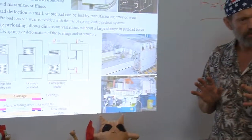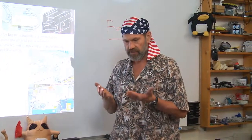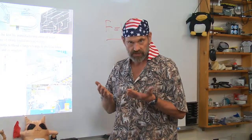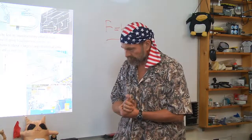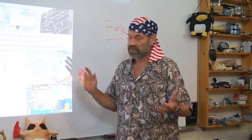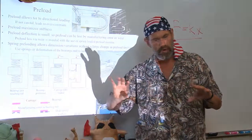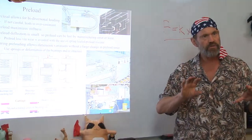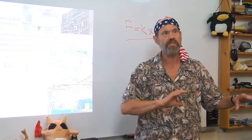So the purpose of preload is twofold. The first is to give you bidirectional stiffness, equal bidirectional stiffness for uniform operation of your machine. It prevents any of this rattling motion. And then, so it's a metric too, so three things. It allows the machine to move over inaccurate features in its own design without causing major disruption of performance of the machine.